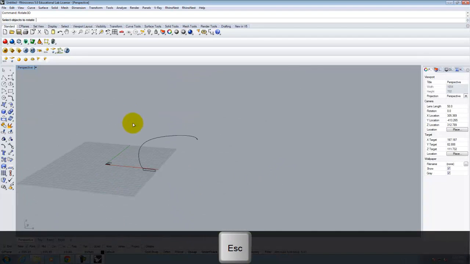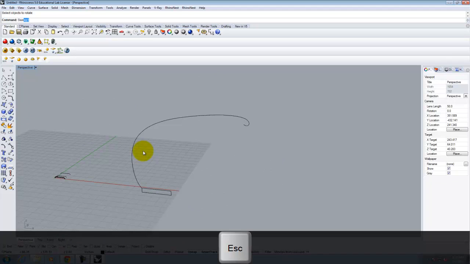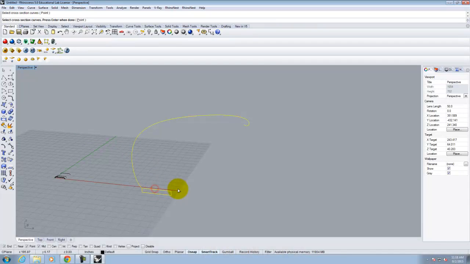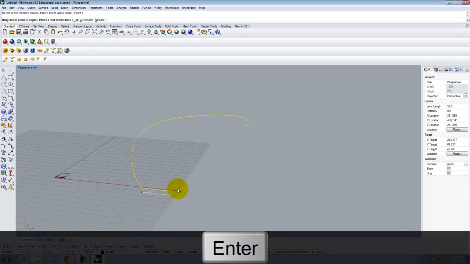All right, let me try this one more time here. So sweep 1, there's my rail, there's my cross-section curve, there's my seam.